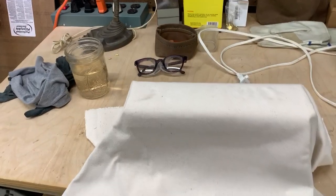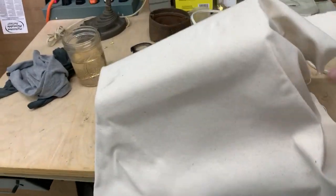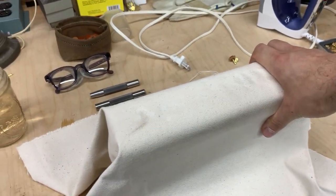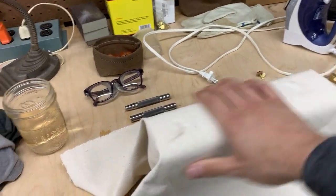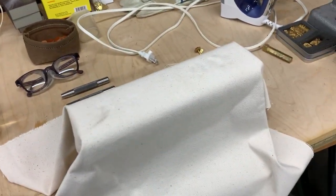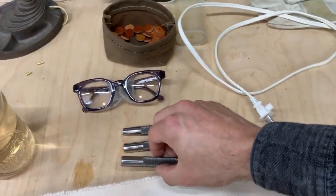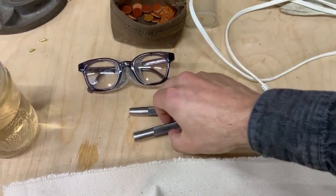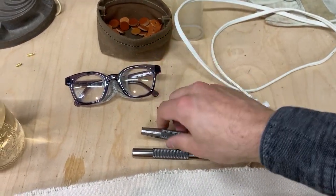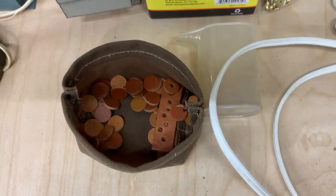So here is our anvil, which we use to rivet. This helps protect specifically the oak vegetan leather from any dust or dirt or debris that could happen, and gives a little extra protection. We have these really awesome handmade rivet sets, so they're just beautiful. Of course, we have our safety glasses, little circles there.